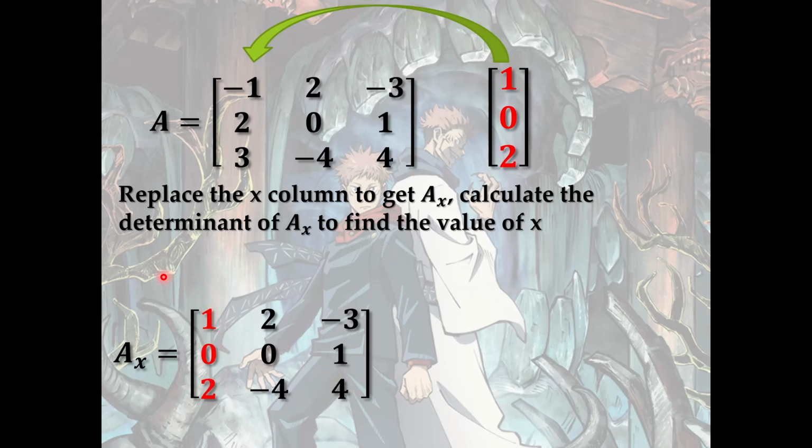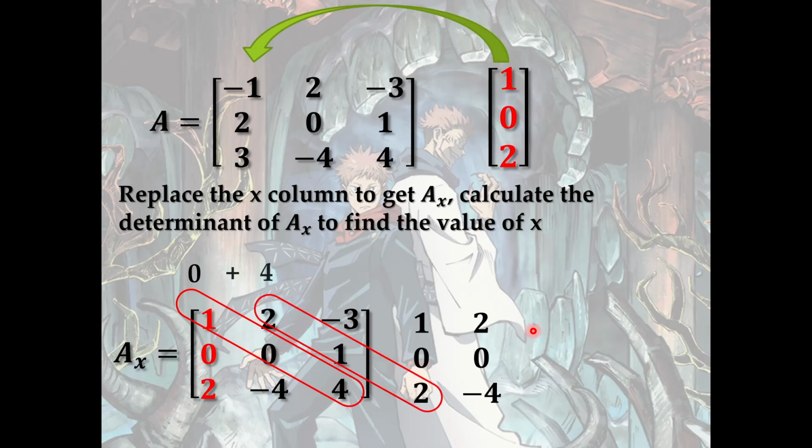And then you have to find the determinant of Ax. In the same way, you repeat the first 2 columns, which now includes the new column, and our second column remains the same, which is 2, 0, -4. And we have to do our diagonals as well. Multiply here. Do this as well, we multiply. And lastly, this one we also multiply. So if you have a 0 in the diagonal, you can make the product 0 because they are multiplied all together. So when you have just one 0 in here or in here, the product is 0. So there's no 0 here, so you get a non-zero answer.